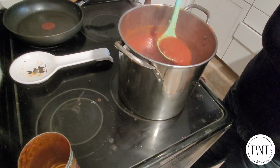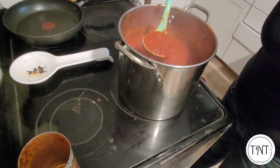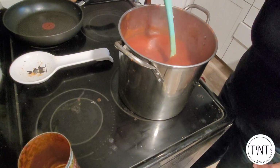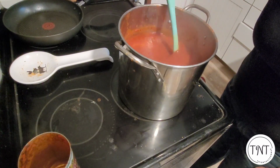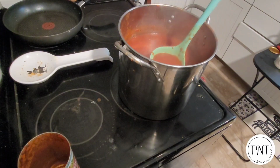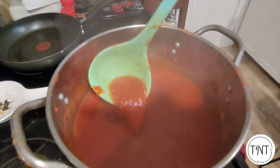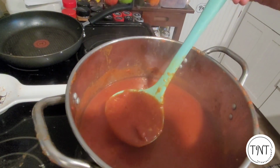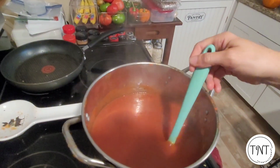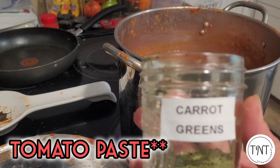The way that I'm doing it is not exactly the same as the recipe I am following. The recipe calls for sugar, and we do not like sugar in our pasta sauce. We like it in our pizza sauce, and I have made some pizza sauce already, but I don't put it into my pasta sauce. You can see here how thick the sauce has now gotten just with me adding that can of tomato paste into it.